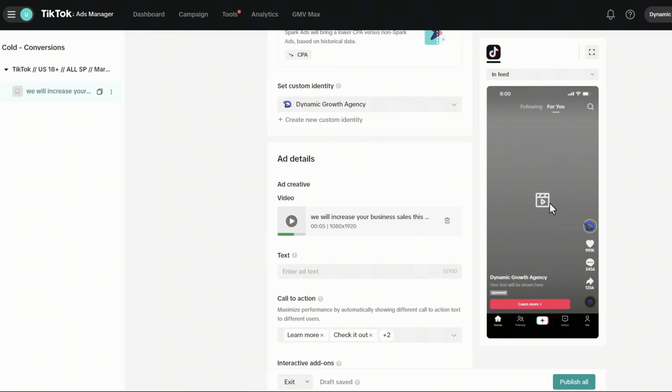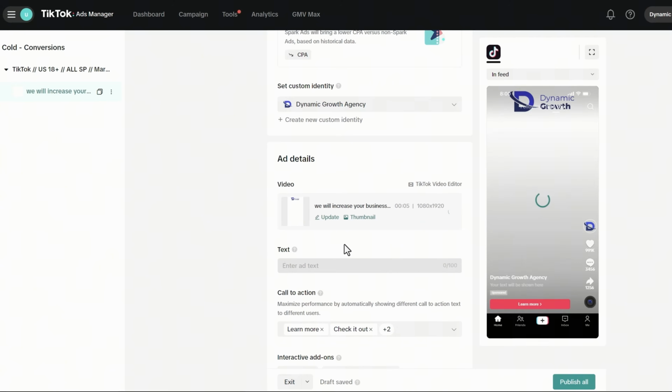So for TikTok, you should also do a lot more split tests for the video itself, because with TikTok, there's barely any text, right? This is the only text you see, 100 characters. So TikTok is all visual. So instead of testing different headlines and all the different text variations and descriptions, I'd instead test video. So like in Facebook, we have 12 ad variations. So I would have 6 to 12 different video variations, for example.